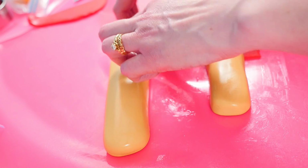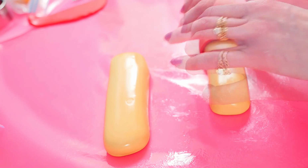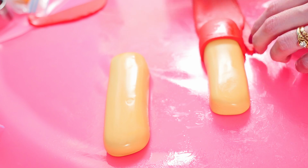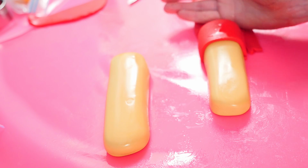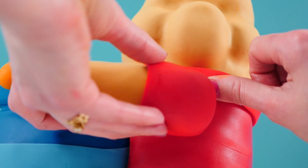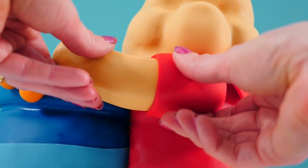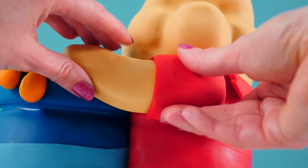Now for his arms, slightly flatten a cylinder of yellowy brown and place that on top of some red. And what you basically want to do here is just wrap up the top bit of the arm like you're wrapping a present, but just squash down the edges of the fondant and trim it off. Use a little bit of water to add it into place. Now if you don't want to stand here holding it in place while it sets on, just stick a little bit of spaghetti under his arm to give it a bit of support, and you can remove that later.